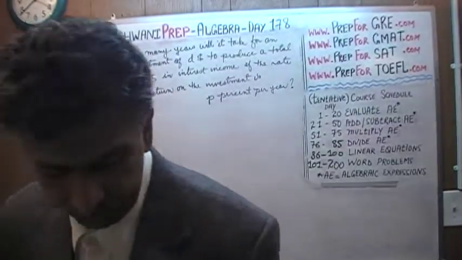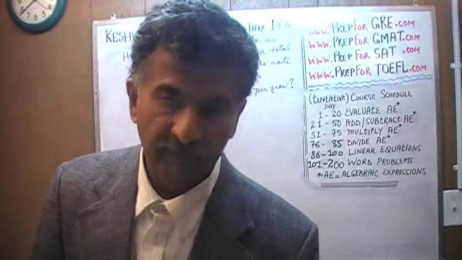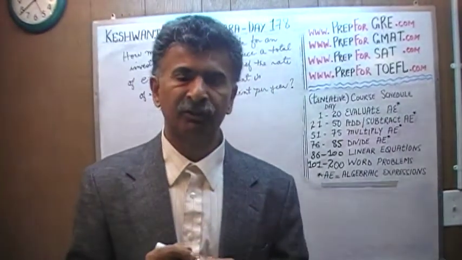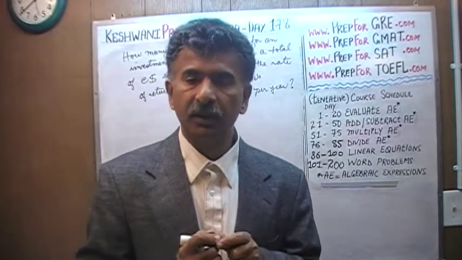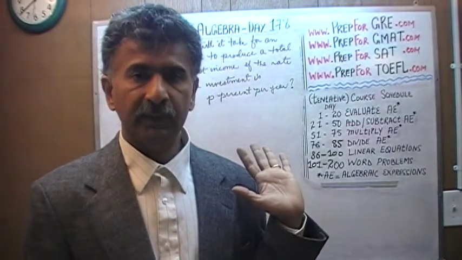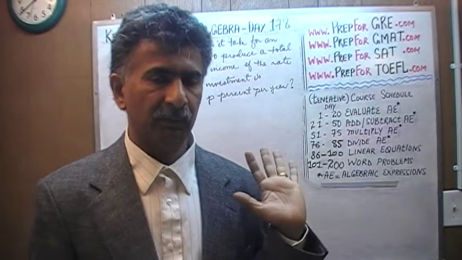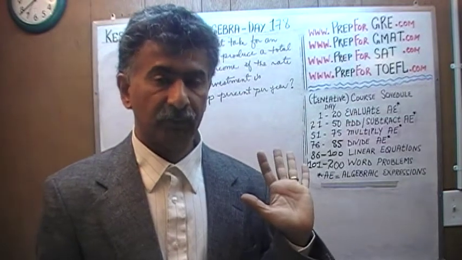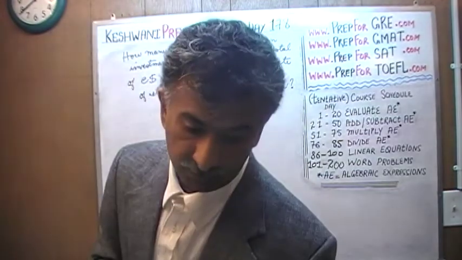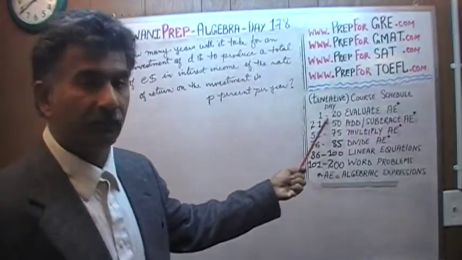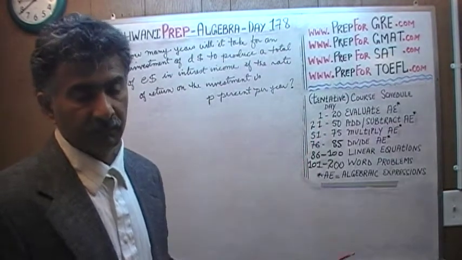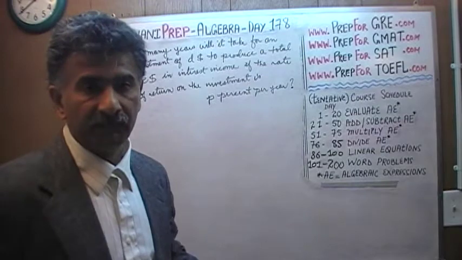This time I'm not going to explain every single step in excruciating detail because it's getting to be too much. If you have trouble following me in this particular problem, that simply means that you have not been doing what I told you to do. Particularly if you're a beginner in algebra, you should have started the course from day number 1. If you have not done that, then you're jumping all over the place, and of course you have trouble following me because you have not built up the foundation.